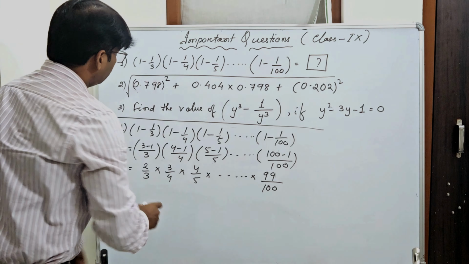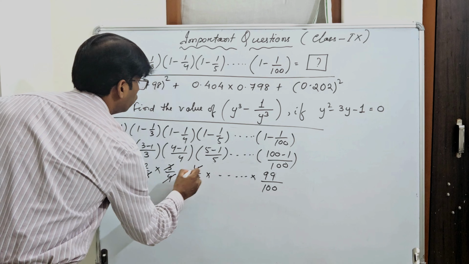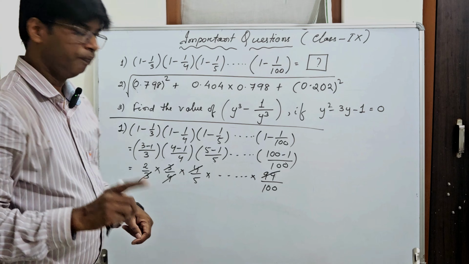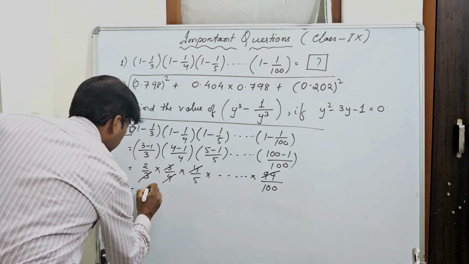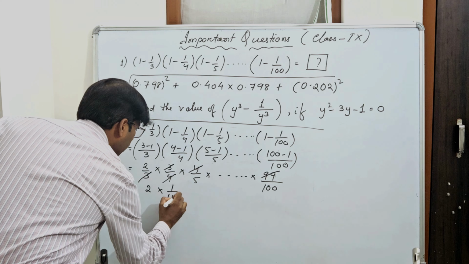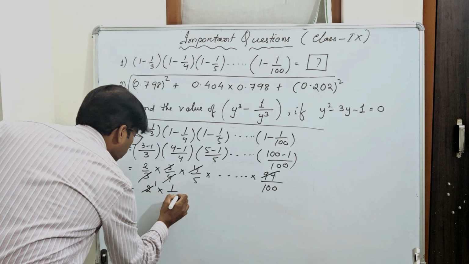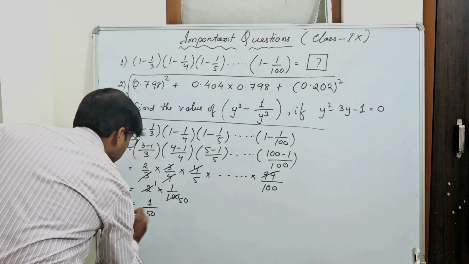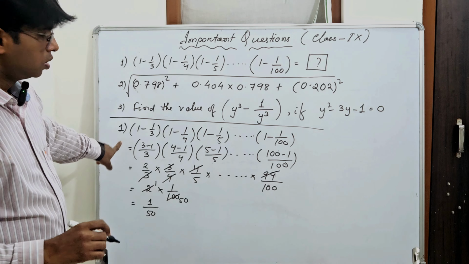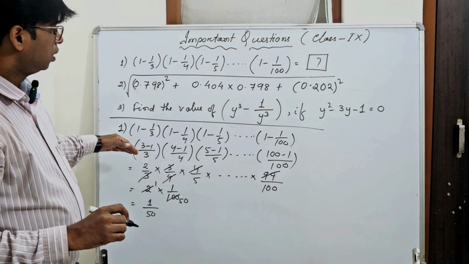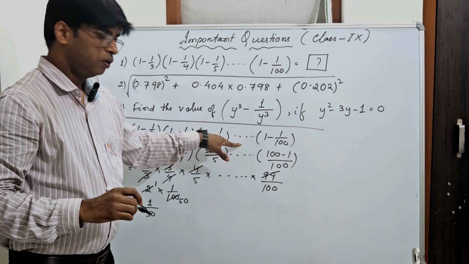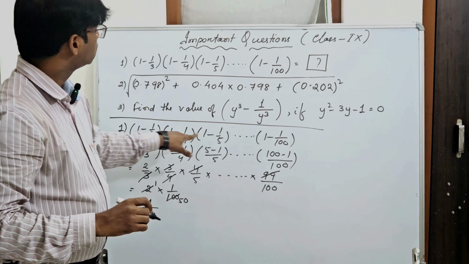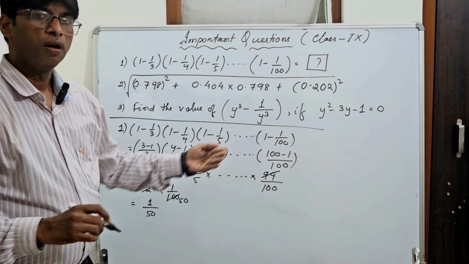In a sequence, if you see 2 by 3, then into 3 by 4, and then into 4 by 5, that means we can cancel this 3 and 3, this 4 and 4. Like that, the last term 99 can also be cancelled. That means we are remaining with 2 into 1 by 100. And if it is simplified, we get 1 and here it is 50. The answer is 1 by 50. So I hope this answer is understood, how it is solved very easily without knowing the numbers in between. This is a trick you have to follow, and this is the sequence you have to see to solve the question easily.